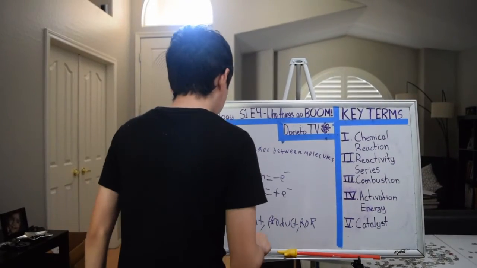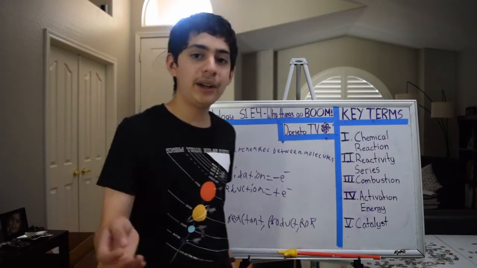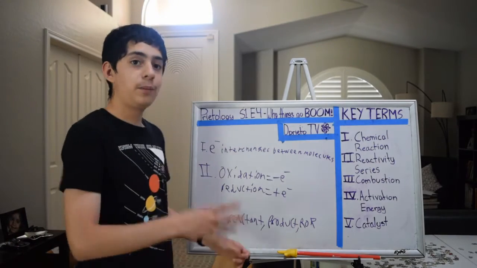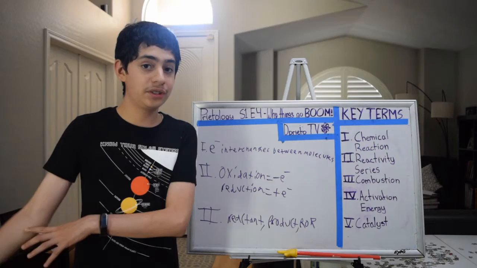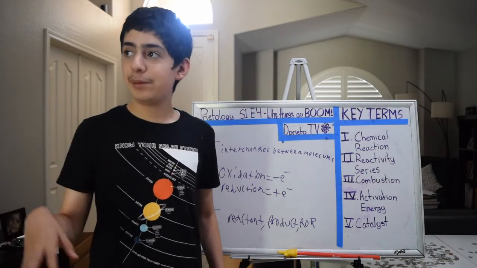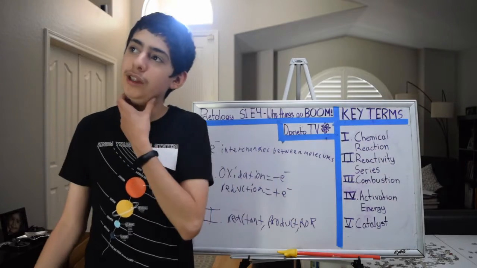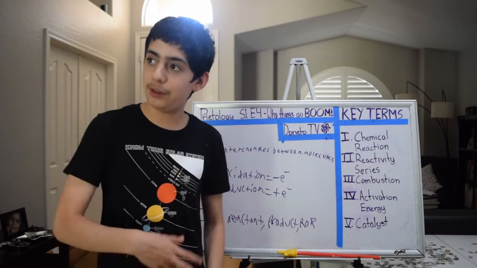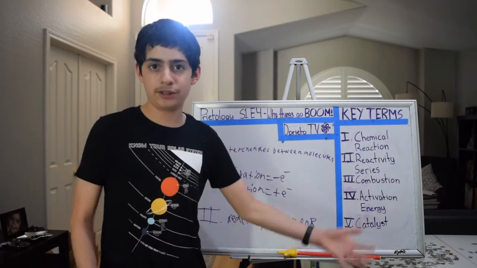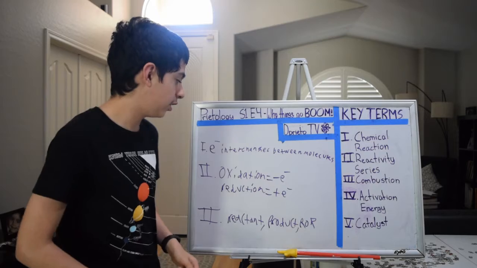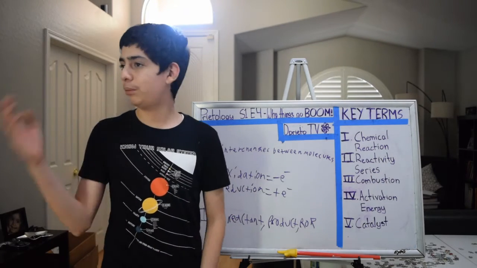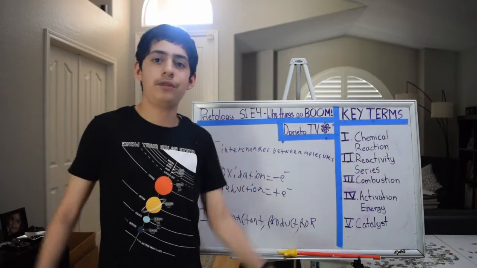The ingredients required to make a chemical reaction are called reactants. Once that finishes, the results of the chemical reaction are called products. Then the speed at which it happens, like some reactions can happen very slowly, like when iron rusts, it happens very slowly, not in an instant. Or sometimes they can go really fast, like when you put baking soda with vinegar, it goes super fast. That's called the rate of reaction. And the rate of reaction depends on concentration, pressure, temperature, and a bunch of other different factors.